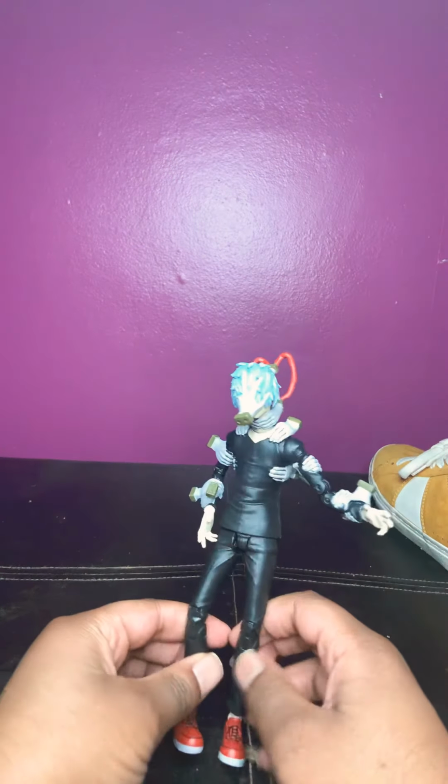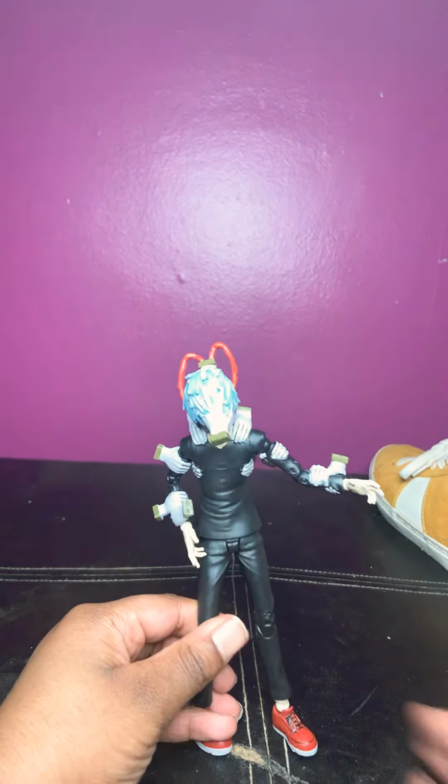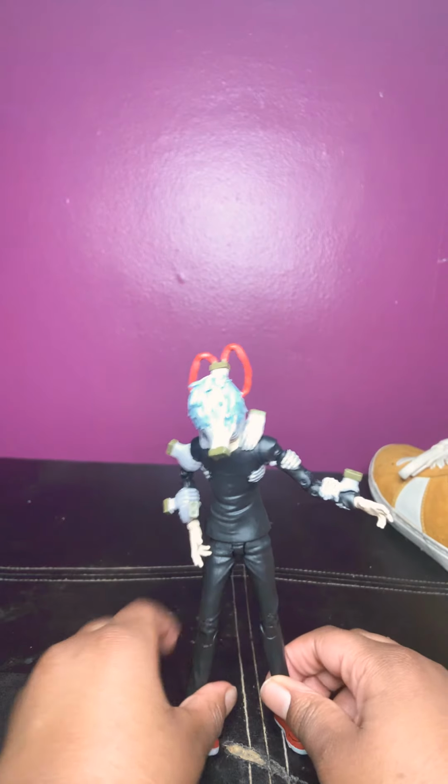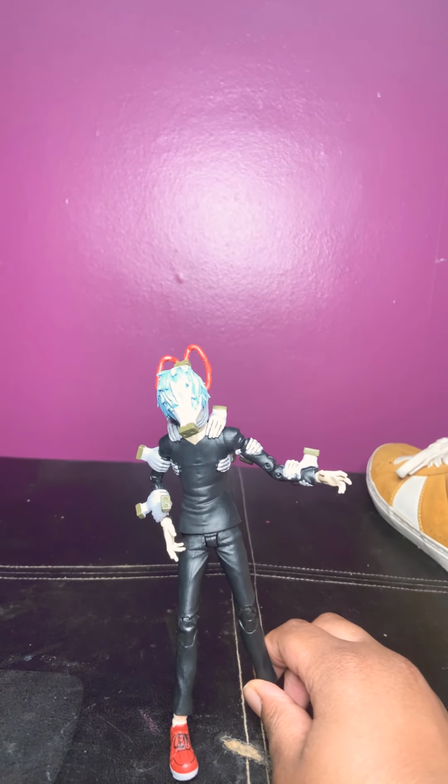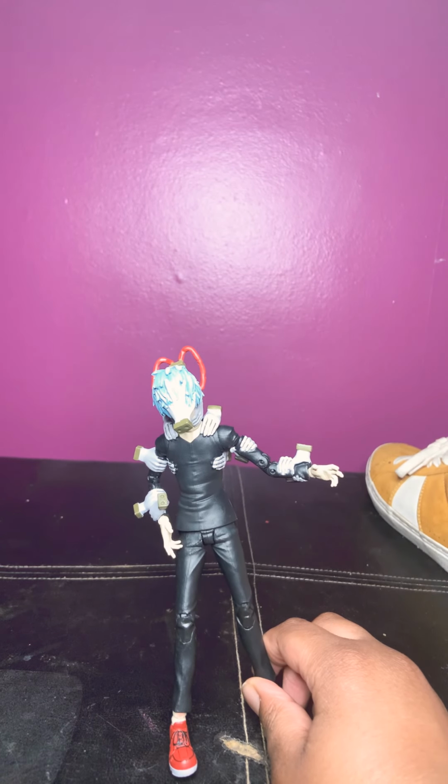So at the end of the day, I like the figure. I like the paint, a little bit on the splotchy side, but it's good. I like the articulation. I like everything about it.